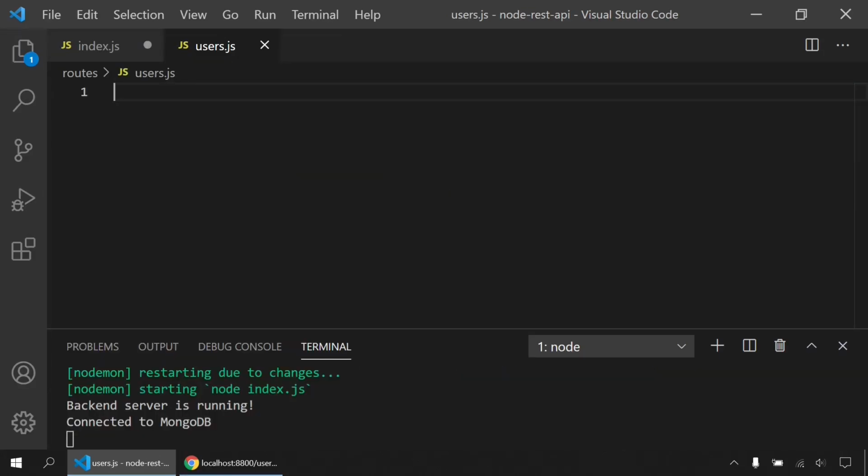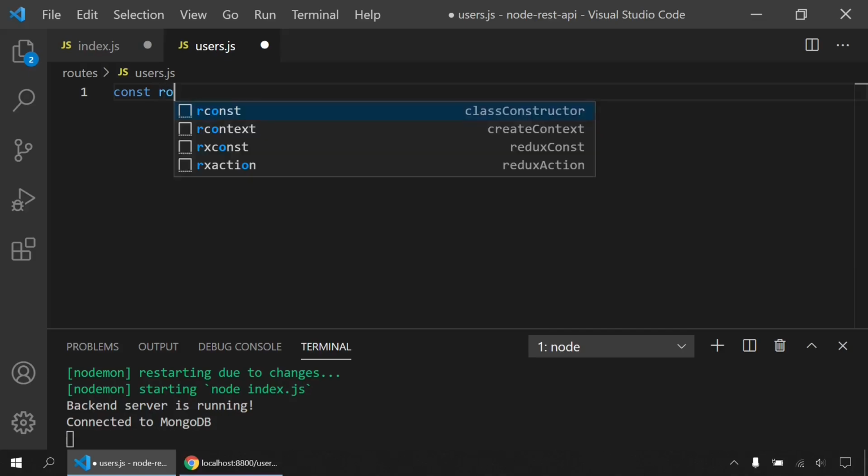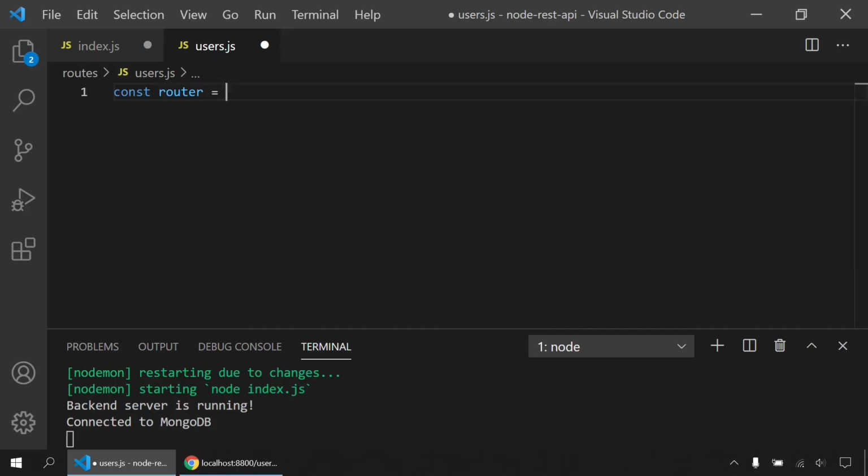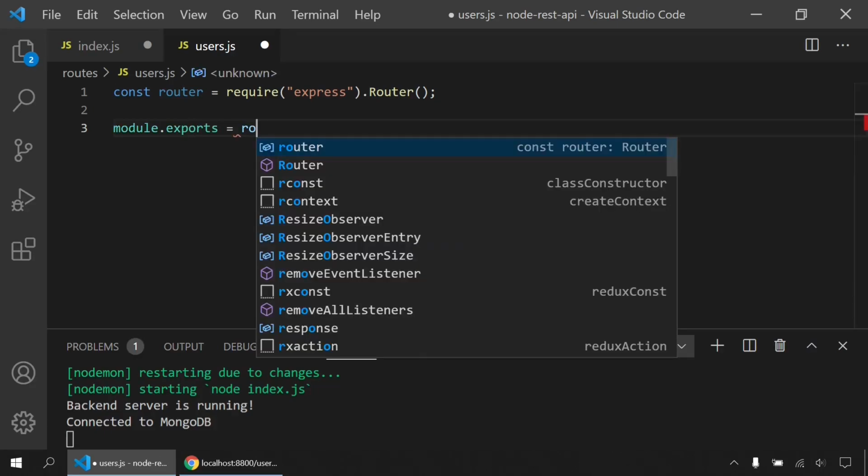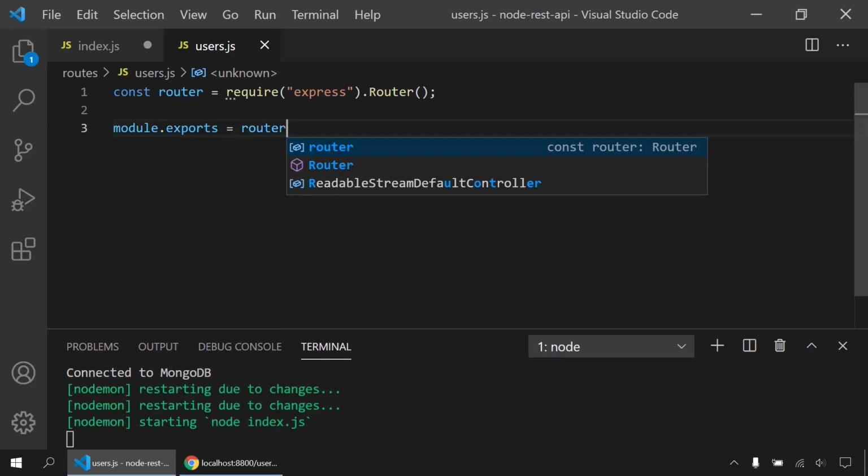To create a router, I will say const router and require express, of course, and after that I will write here router. To use it in the index file, I should export it. I will say module.exports, and it's gonna be router. So I can use this here.